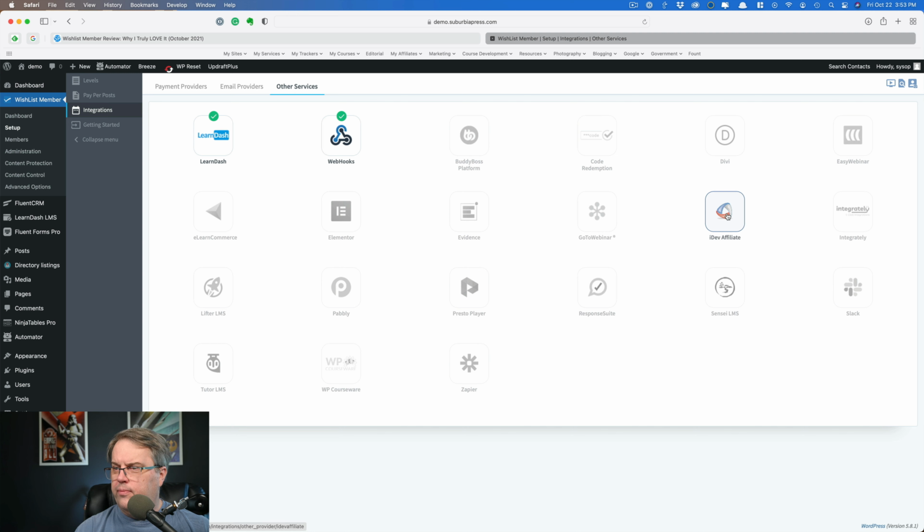But there's also iDev Affiliate, in case you want to sell affiliates or let an affiliate sell your membership or courses for you. You can integrate with Slack, so that way you can get updates on your phone, or in my case, if I have an Apple Watch, something happens, I just look down at my wrist and I know what happened. You have services like Pabbly and Zapier. These are third-party middleware integration services. So if you have something you need to integrate with, the choice between a webhook, Pabbly, or Zapier can probably help you get an integration to something that's not listed here.